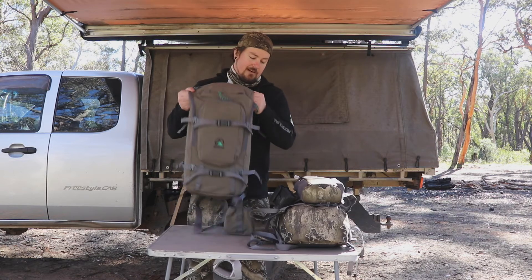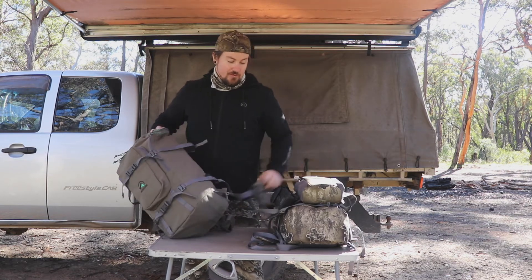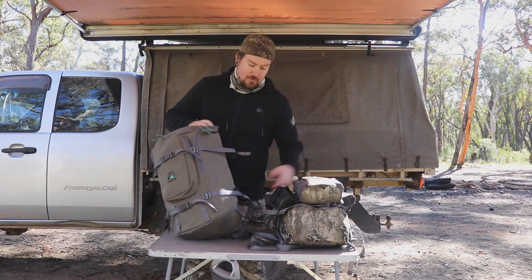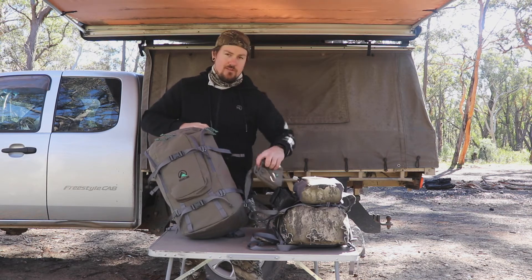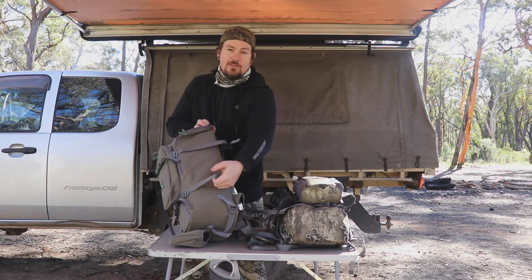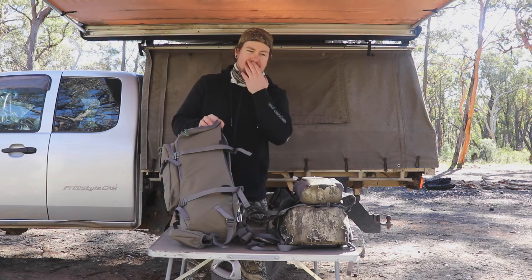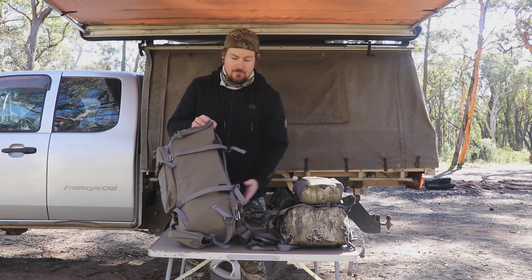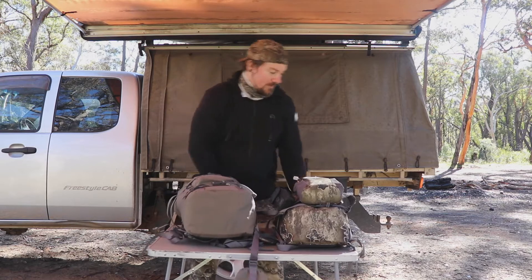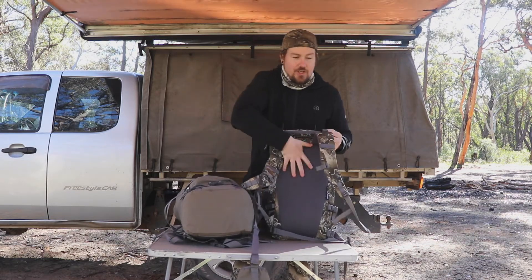Now the 35 litre — I grabbed it in the beach color just to show the difference. This pack has a rifle holder on the side. I just strap my bow to the side when I need to without it, but you can also use the holder to protect the bottom of the bow from getting scratched. It's basically designed to put the stock of your rifle in, and then you've got straps on the side so your rifle can go in there — great for hiking long distances through areas where you're not actively hunting.